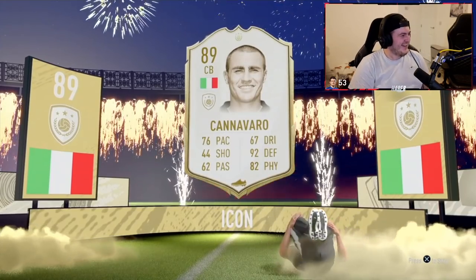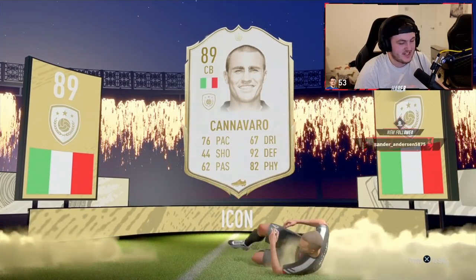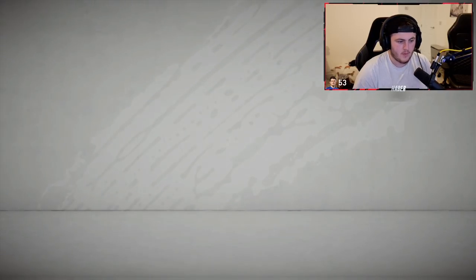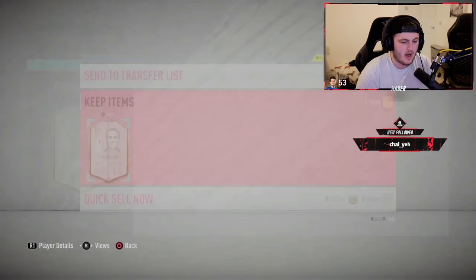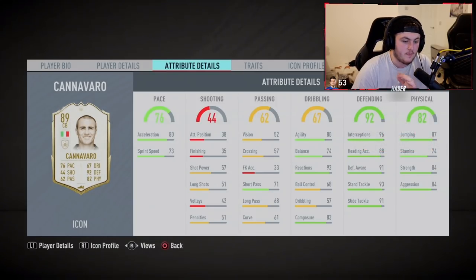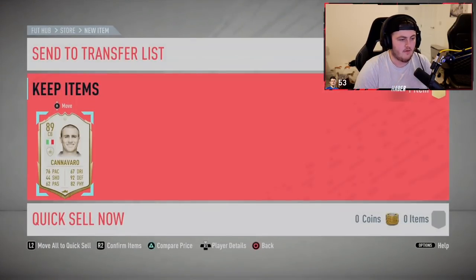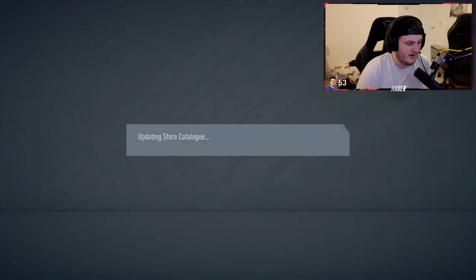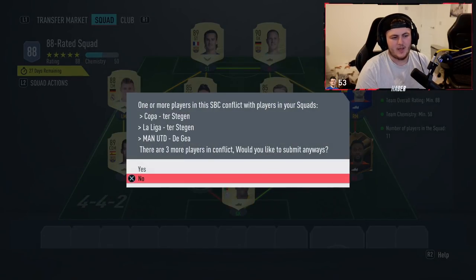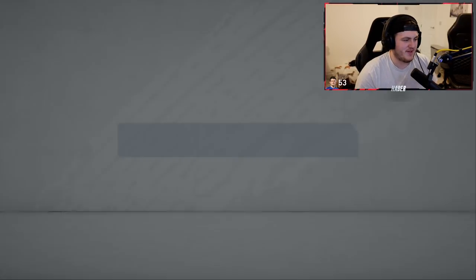Yes, man. What is this pack look? This card, by the way, Cannavaro this year is unreal. He is unreal. One of the best centre backs in the entire game that I've used. His aggression, his strength, matched with agility and balance, good pace and good passing. I love him. He's fantastic. GG. Very, very nice. Another mid-icon pack on my account. Here we go. Fingers crossed we can get something good.